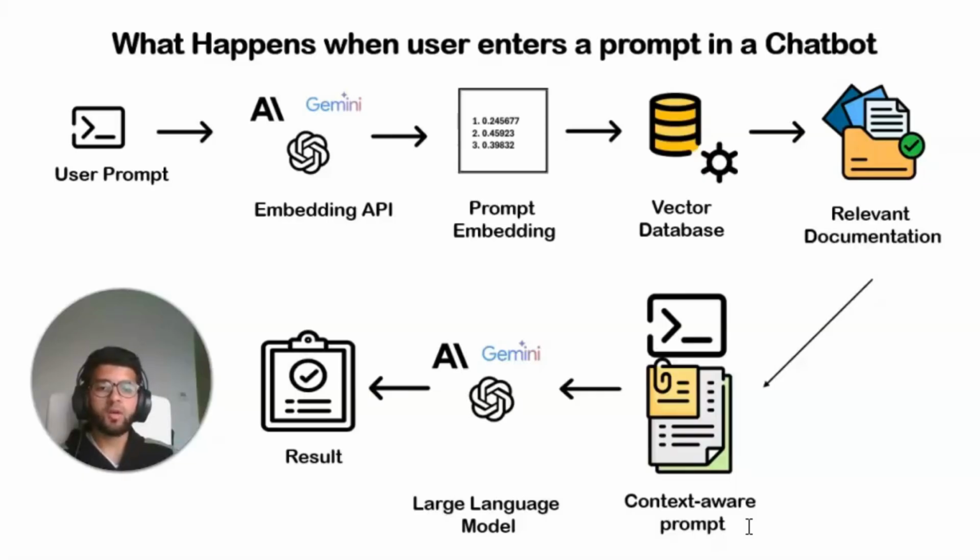So now another prompt is generated and it's sent to the LLM, which is the large language model. It can be OpenAI or Anthropic or Gemini. So that prompt is sent to the LLM, and then with the help of that prompt, the LLM generates a response. A response is basically the chatbot's reply that you see in the front end, which we discussed. So this is basically how it works at a high level.